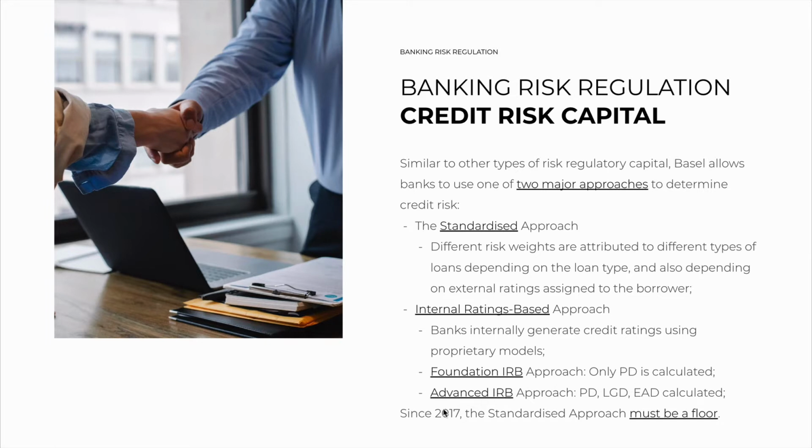It's also important to note here that since 2017, the standardized approach is demanded to be used by the Basel Committee as a floor to internal models approaches, currently with a value of 50%. In other words, even banks that use internal models must also calculate the standardized approach using its weights. And if 50% of the standardized approach is higher than the internal model result, then that's the minimum that is demanded. It becomes a floor.